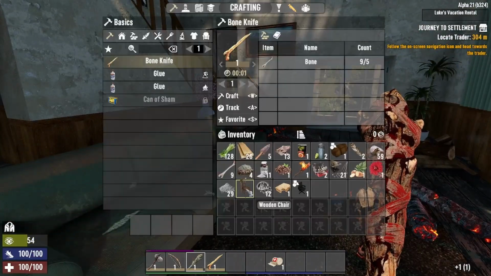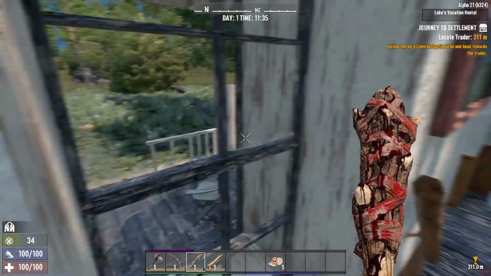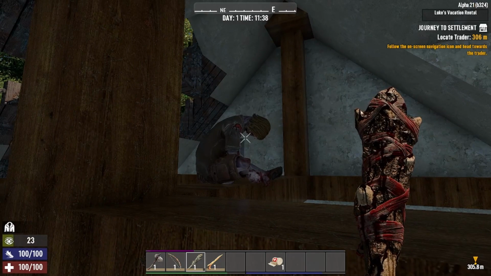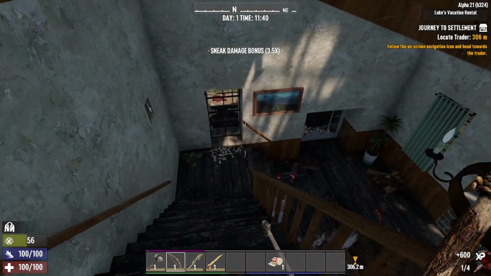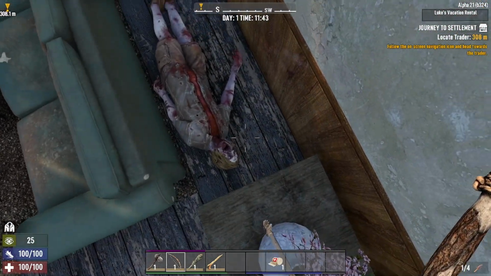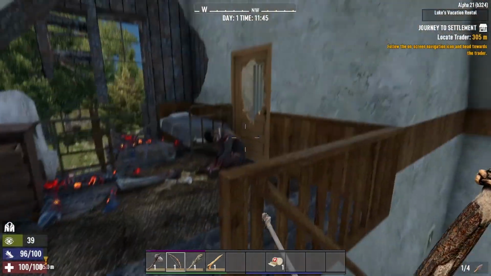Like we're doing something here now. I'm going to need to see it. Rotten flesh. Cement. So I'm trying to plot a nomad playthrough. So our focus is going to have to be on strength, cardio, and carry capacity. That's just how it's gonna have to be.